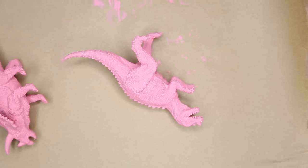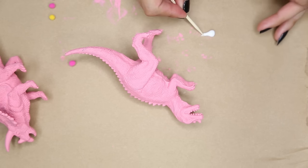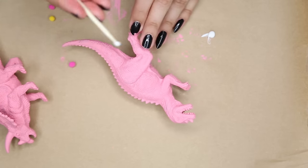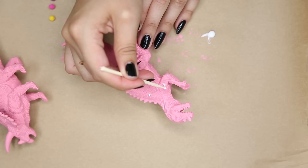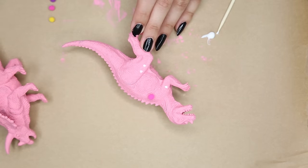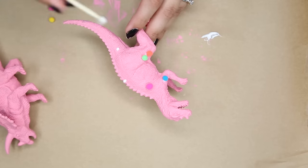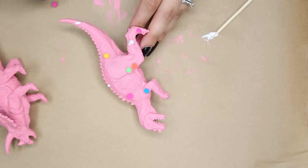Once your dinosaur is completely painted and dry, you're now ready to begin gluing on the little pom-poms — or sprinkles. I am just using some tacky glue here, grabbing a wooden skewer, and placing the glue onto the dinosaur. Make sure to place them out sporadically. I'd recommend having a Mother's Cookie pulled up so that you can see how random the sprinkles look — just kind of use that for inspiration. I probably would have used smaller pom-poms, but I don't even know if those exist. You could alternate and use beads if you want something that is actually a little smaller.